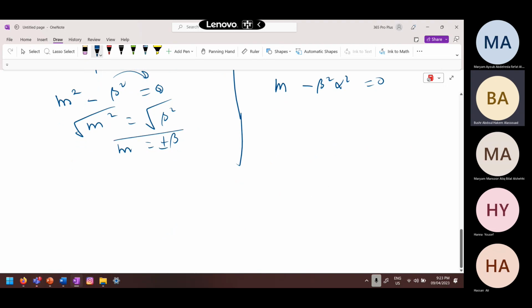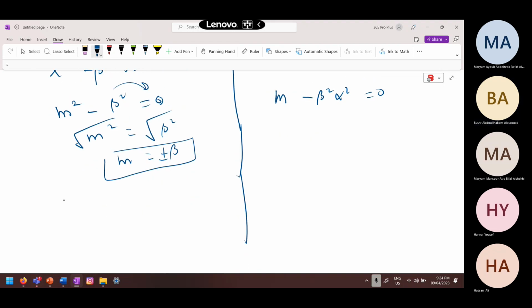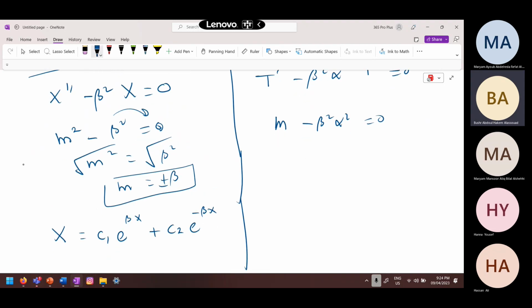Now, remembering from differential equations that for this type of solution, if you got just a normal constant as the value of M, just a constant plus or minus a constant, you can substitute it into this type of, what was it called? Not general solution, it was called, whatever it is, sorry, I forgot. Okay, homogeneous solution, I think. So we're using the variable X here. C1 e to the power beta X plus C2 e to the power negative beta X. Okay, this is our solution. You will find the same solution in your formula sheet, but you will not find this. You'll just skip to the last step. If you don't know, you can use this method.